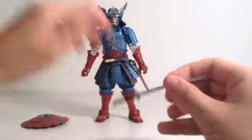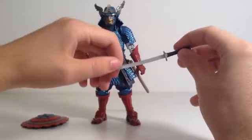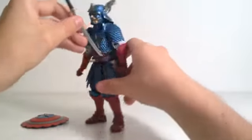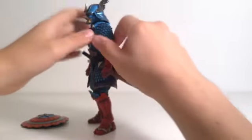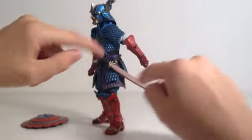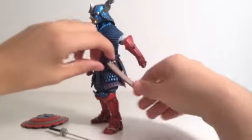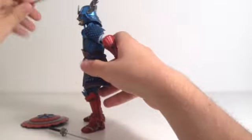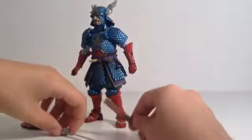So next is the sword, the samurai sword or katana. Real quick, here to show you. Yeah, so fairly easy to get in there, I'd say. And how you get this out is, you just take that out, obviously, and then just push this through there. So pretty simple, I would say, not too hard.